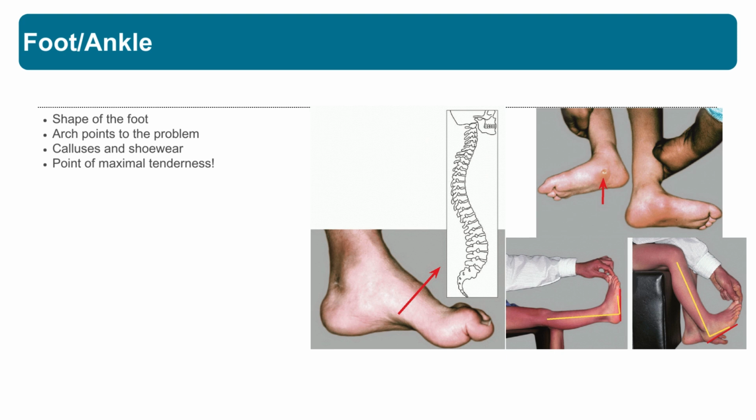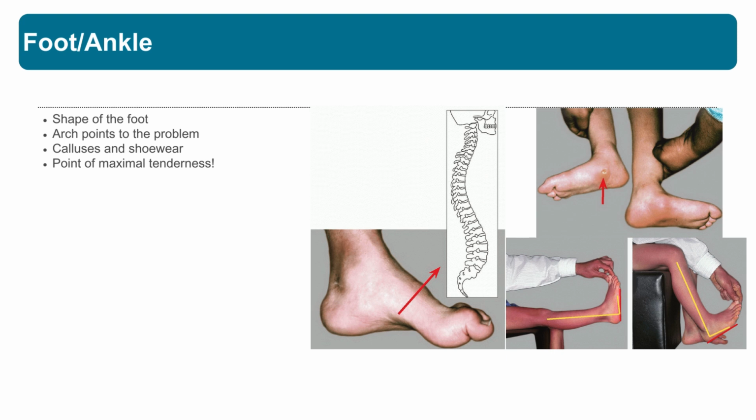In the foot and ankle, we break down the abnormalities depending on what the lateral border of the foot is doing, what the arch is doing, and what the hindfoot positioning is doing. Always look at the shape of the foot because the foot shape itself can actually point to the problem. And what I mean by that is oftentimes if someone's complaining of pain or a limp in their foot and the arch is flat, well, maybe the problem is in fact that they have a pathologic foot shape that's a flat foot.